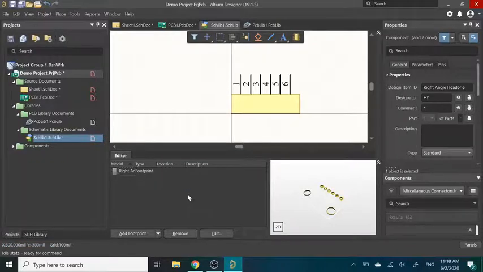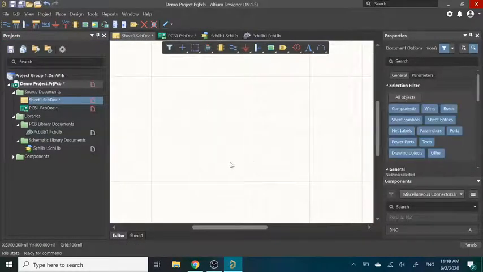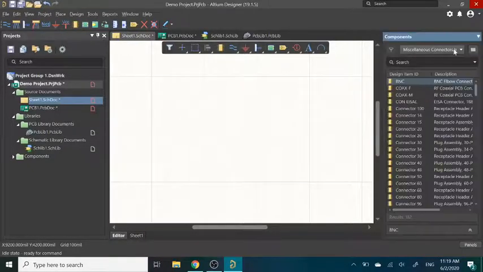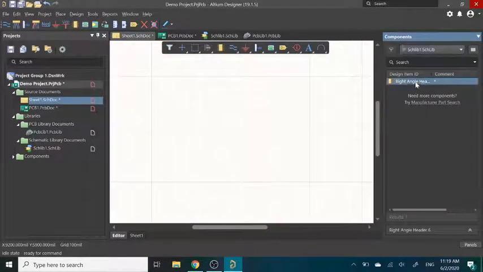We'll save this. And then, if we go over to our sheet, delete this, we don't need it anymore. We open up the Components tab. The library should show up right here. We want to click the schematic library because this is the schematic sheet. And there's our part.